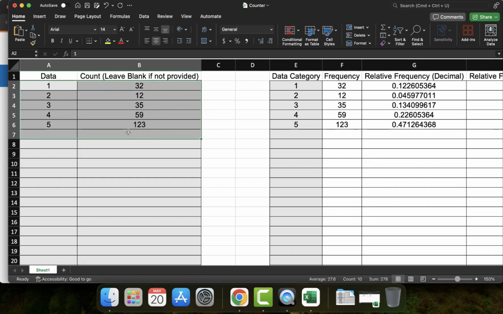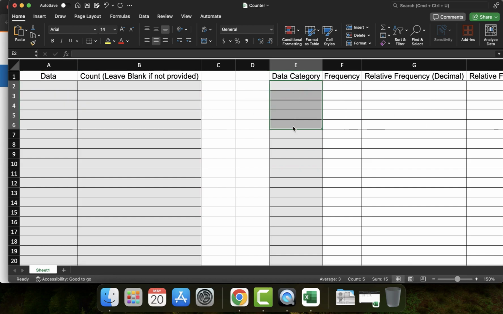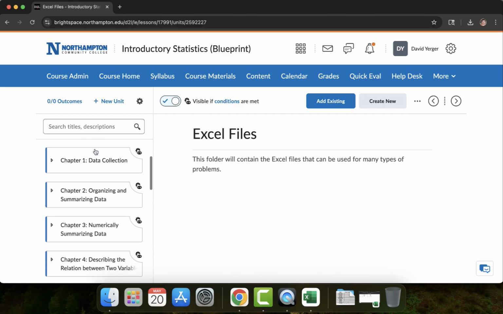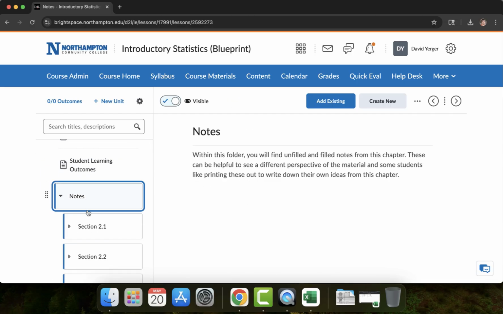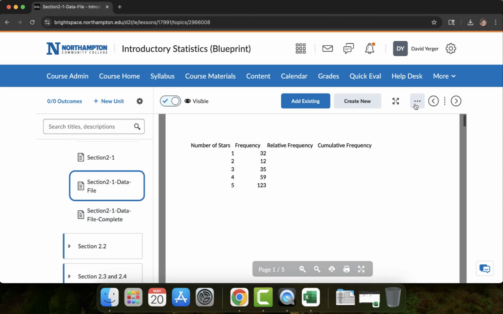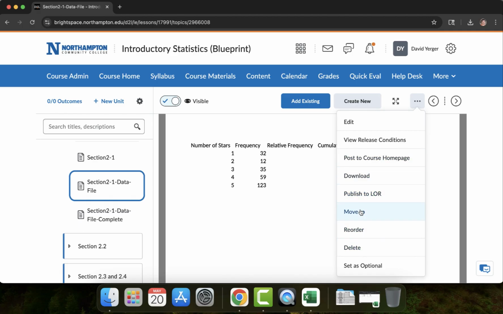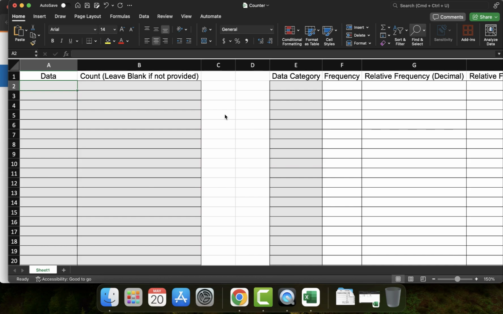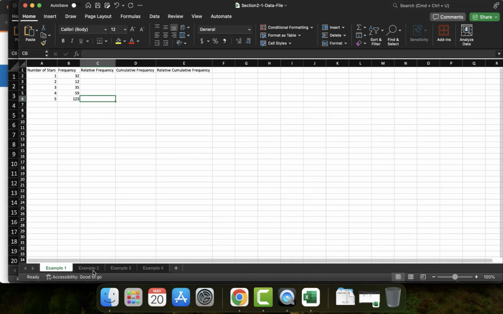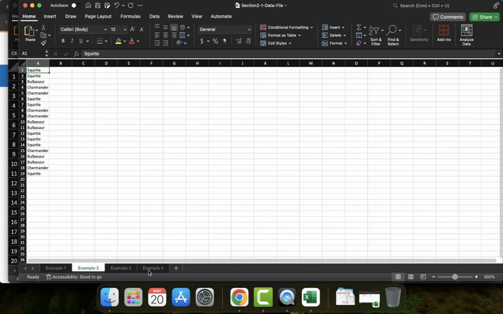Okay, so I'm going to get rid of this. Highlight, press delete, not the backspace. And I believe, let me just double check. I have this data here. There it is, download. Okay. Oh, I didn't even have to type that other one. So we're on this one. Down here, change the sheet. You can change the sheet and you'll see the other ones.